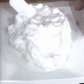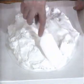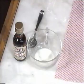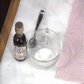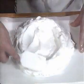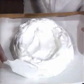This is almost made in exactly the same way as the other meringue. The only difference is double the quantity, 4 egg whites and 8 ounces of caster sugar, but there was no cream of tartar put in, no salt, but the other additions are over here at my side. Just when we got the meringue made and lovely and stiff, folded in at the very last minute was a teaspoon of vinegar, a teaspoon of vanilla essence, and a level teaspoon of corn flour. All that was mixed together and folded into the stiff meringue, and the reason for that was that it's going to keep the meringue from cooking too crisply, and it's going to make it lovely and soft and marshmallowy inside, and like this, ready to bake.